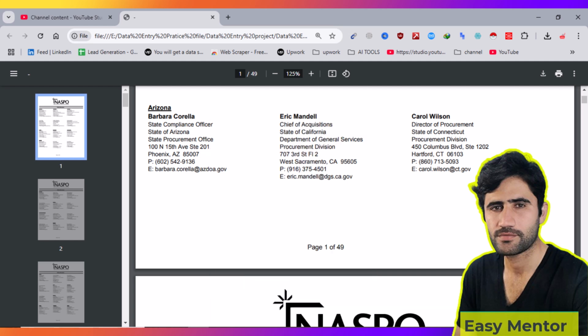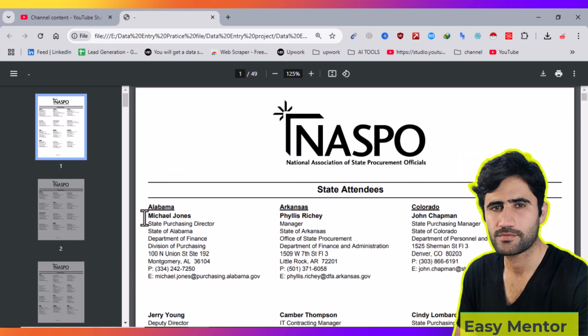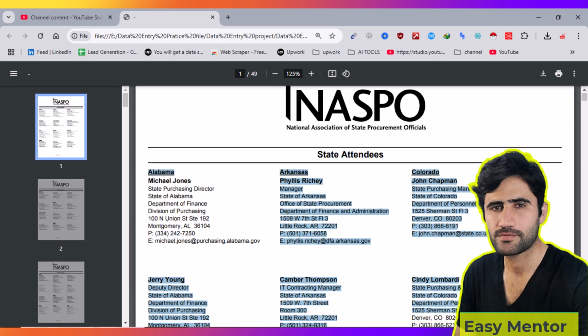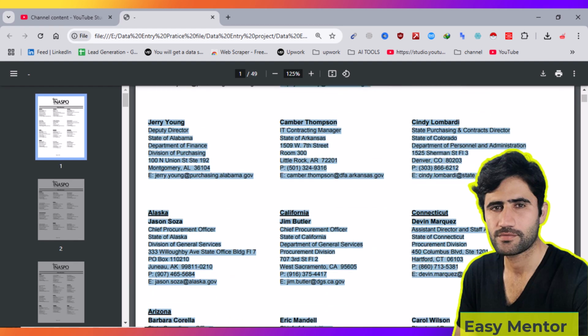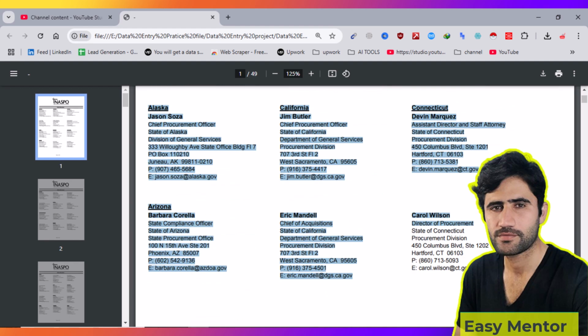Sometimes you may face a little bit of an issue when you are copying the data, but it's okay, no problem. We will still try to copy the data. We will just go down. You will need to check everything.